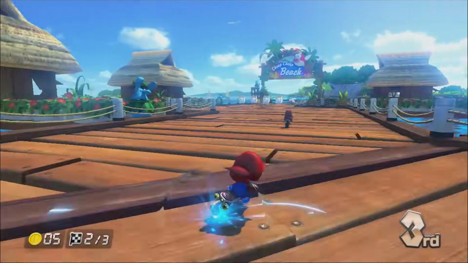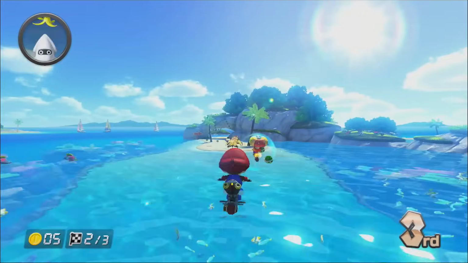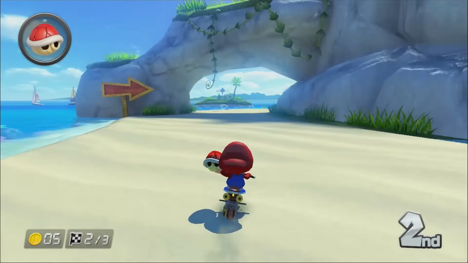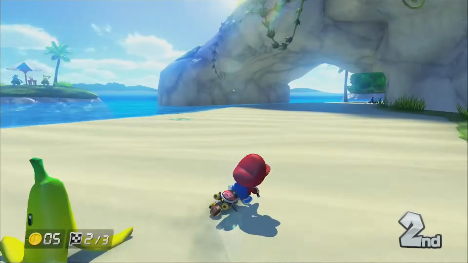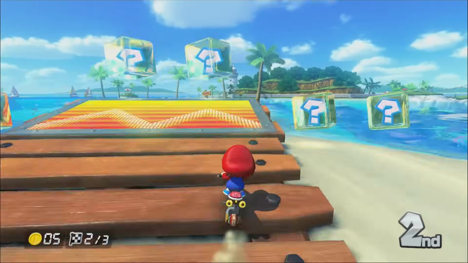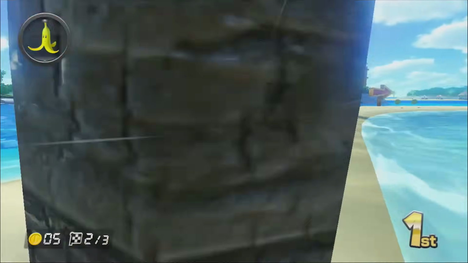But I'm still in third place, which is absolutely fine going into the second lap. And this is the bit I like, where you can either go on the water or the land. And you've got to try and stay right where you are. And there's people behind me. I'm actually going to throw the shell at people behind me. I'm not too worried about the person in front of me because they can't really do anything to me, and I've got plenty of time to overtake them, so I can get a few more coins.